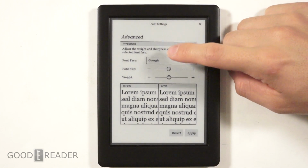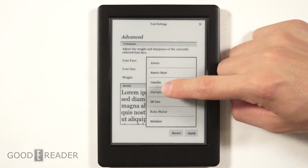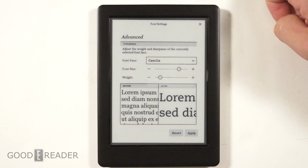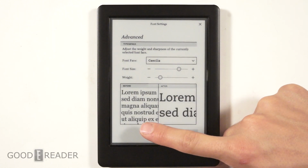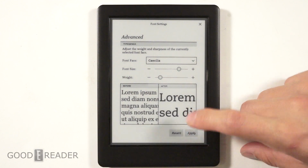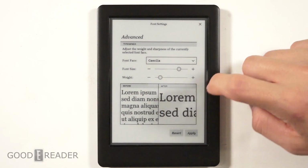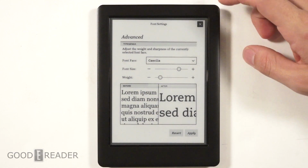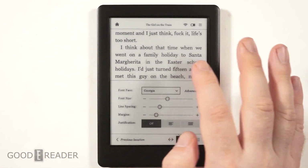So now we have the advanced section. We're going with a different font. Let's go Cecilia. And then we'll do big and small weight. You can see this is what it was before, what we had our text set at, and this is what it will be after we click apply. We're not going to do that because it's really big, but they have this cool advanced setting for the people who really want to cater the reading experience to their specific needs.